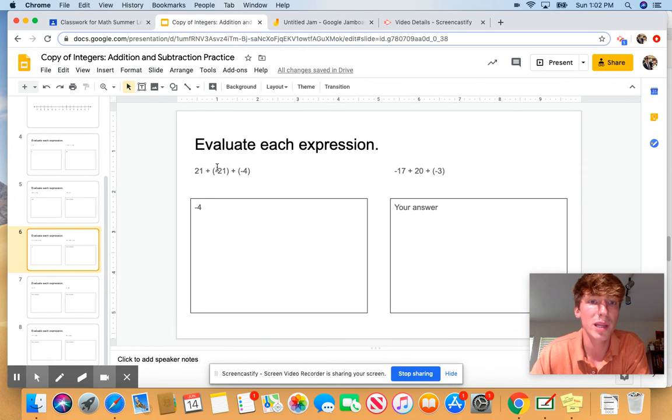All right, when you're doing 3 numbers at a time, you're going to do the first number with the second number. So you do 21 plus -21. Figure out what that answer is, then do the third number, then add in or subtract in the third number, okay? You do pretty much one thing at a time. You take the first thing, add or subtract in the second thing. Take that, then do the next thing, okay?